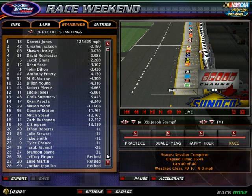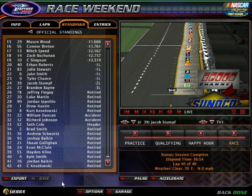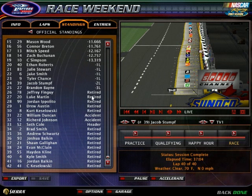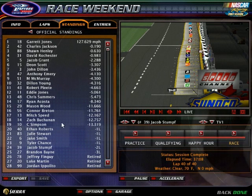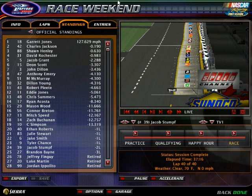So there is 1st through 28th, and here's the rest. Carter Keselowski finishes last. He follows up his last season win here at Charlotte with his last place finish. So that's not the way he wanted to follow up his first career victory. Of course, it wasn't just last race, but it was one season ago at this racetrack. So it's been a season since Carter Keselowski has last visited victory lane, and he finished 41st, or 42nd in this one. But the spotlight to his good friend Garrett Jones.